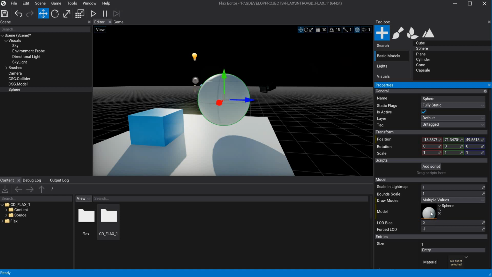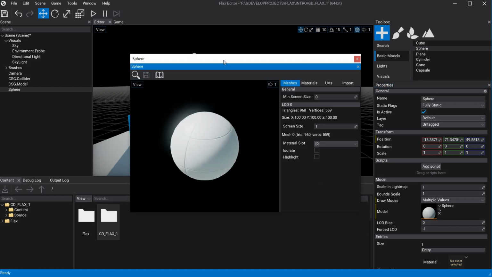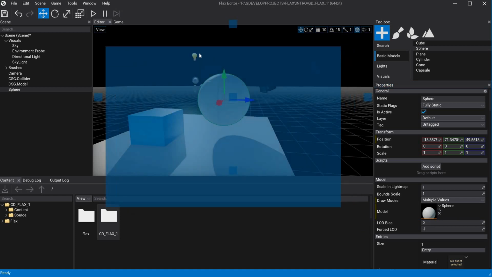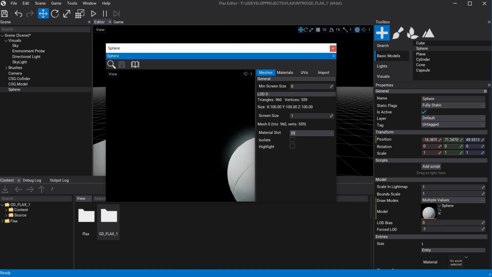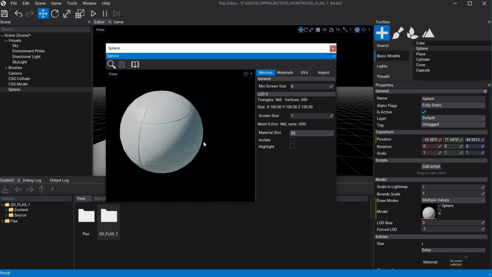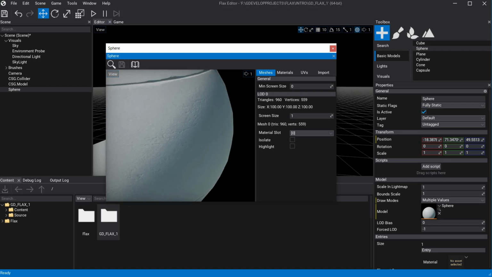If you double-click on the material, it will open a new interface where we can modify, not only the material but the shader too, by using visual scripting. Again, a functionality very close to the ones that we can find on Unreal.